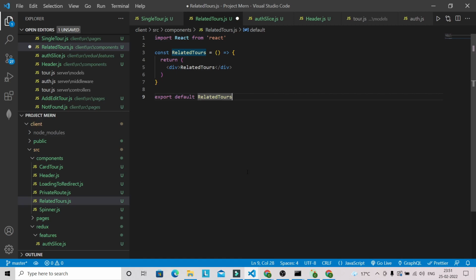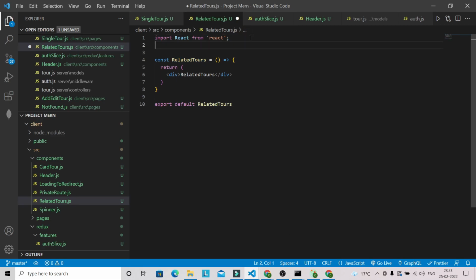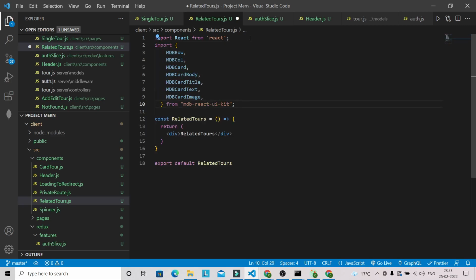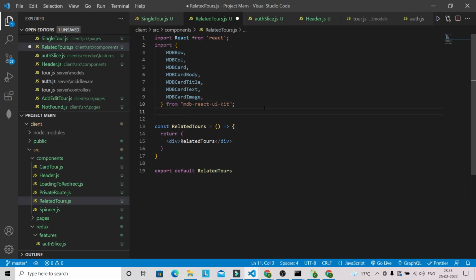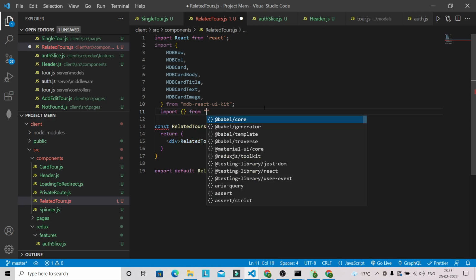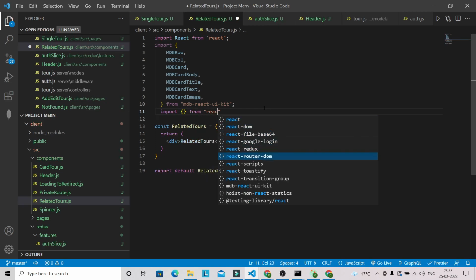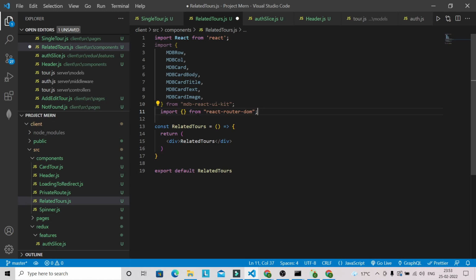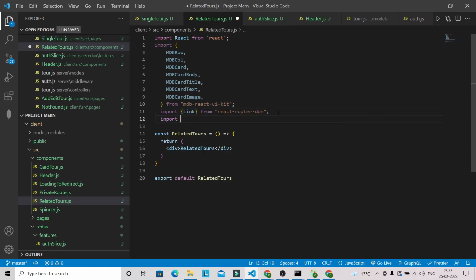After that, first I'm going to paste the components that we are going to need from our Material Design Bootstrap. This many components we are going to use from Material Design Bootstrap, and we also need Link from our React Router DOM. So let's bring Link, and we are also going to need excerpt.